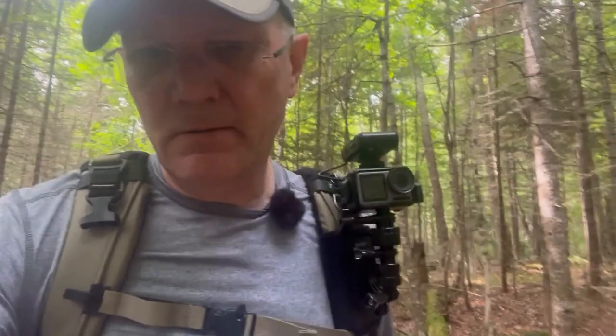In case you guys were wondering, I normally shoot my videos with a DJI action camera. It's just lighter weight, easier for me to get into some remote areas without having to carry a whole lot of bulk. And I've attached an easily detached strap to my camera bag that allows me to put my DJI action on the strap while I'm walking, so you guys can get first person views of what I'm seeing as I'm walking through the woods.